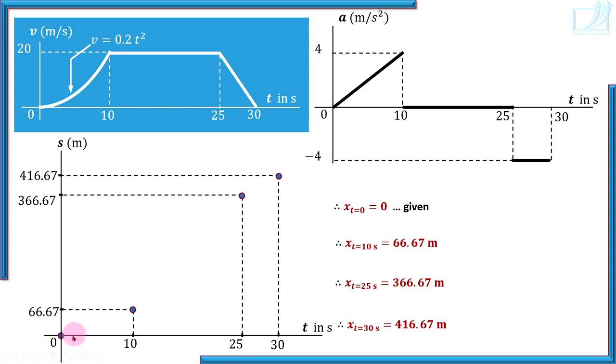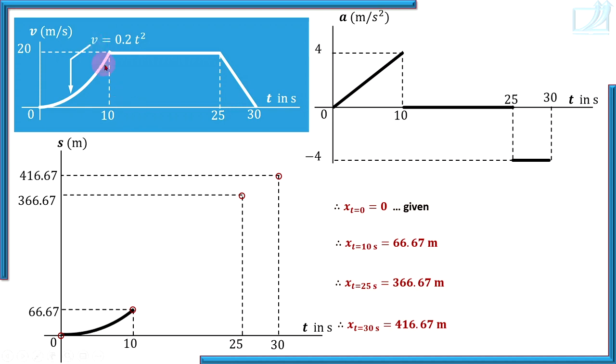Okay. Now we are going to join these points. Velocity is slope of the position time diagram or displacement time diagram. Now let's identify shape of the ST diagram 0 to 10. Now here velocity is 0, means slope of the ST diagram is 0. So here the ST diagram should start with a horizontal line, and then velocity increases. Don't get involved in shape, just check velocity values. Here velocity is 0, here velocity is 20, means 0 to 10 velocity increases. So slope should increase. So increasing slope shape.